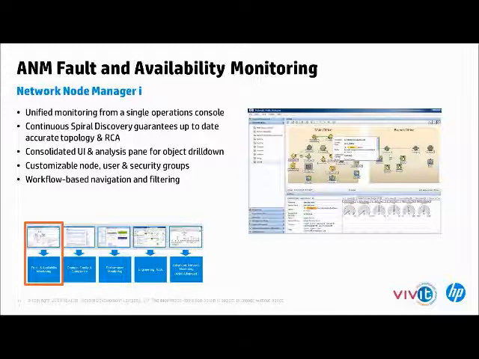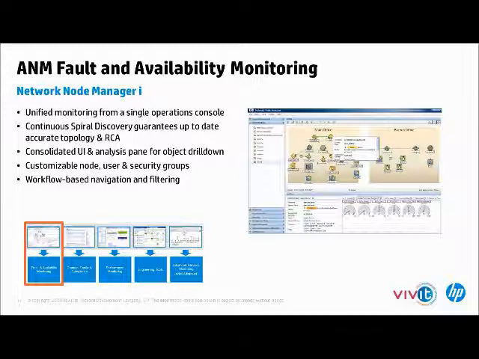As we're discovering those objects, we really want to take a look at network performance, and we really don't want to impact network performance. So what we do is we discover the network in phases. You'll never see Network Node Manager's network discovery contributing to a large amount of traffic on the network.